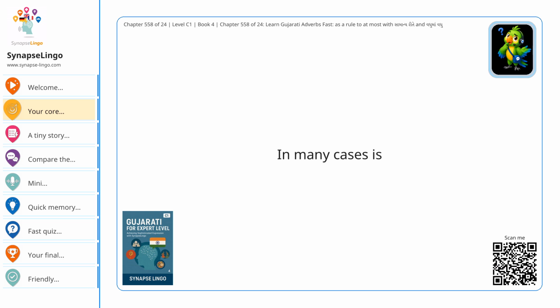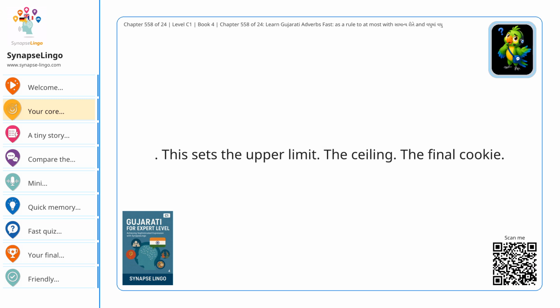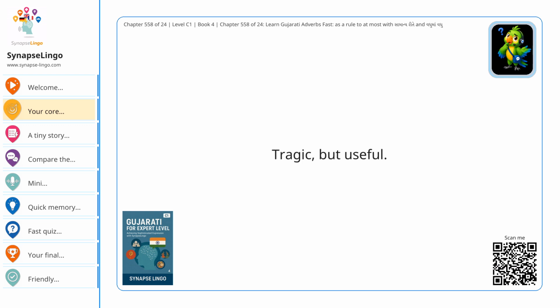In many cases is ઘણા કેસોમાં. In the majority of cases is મોટાભાગના કેસોમાં. Long phrase but very logical. Exceptionally is અપવાદ રૂપે. This is for rare exceptions. At most is વધુમાં વધુ. This sets the upper limit, the ceiling, the final cookie. Tragic but useful. A tiny story with a giant memory.